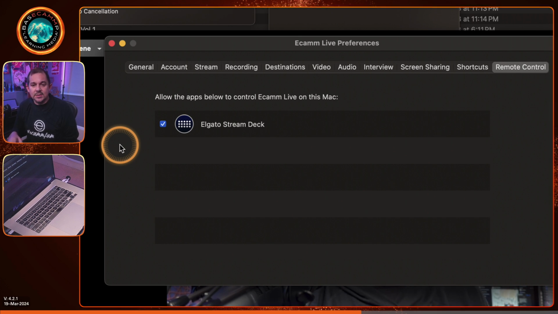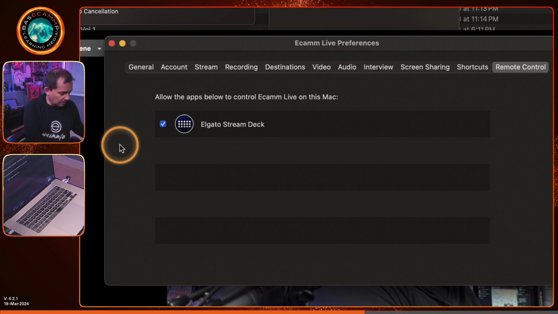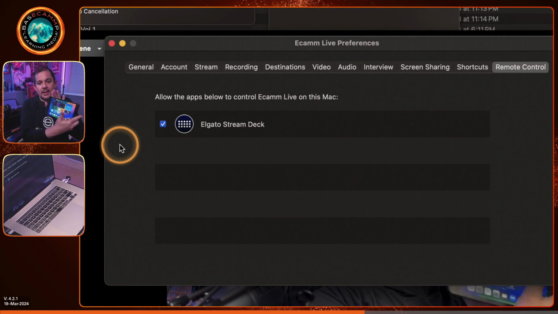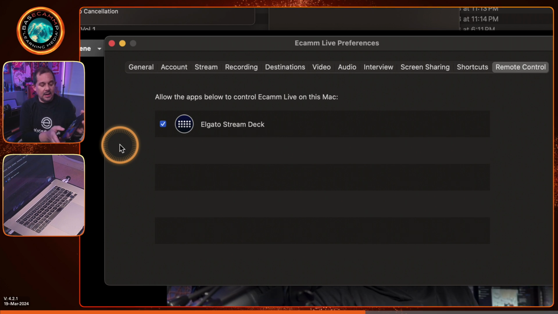The Stream Deck is a piece of software or an actual physical product that essentially acts as a kind of glorified keyboard, where you take keyboard commands, shortcuts, scripts, a bunch of different things, and you integrate them into a single button, and that button controls those events inside Ecamm. So, for instance, I can show you. I have on my iPad mini right here, I've got the Elgato.